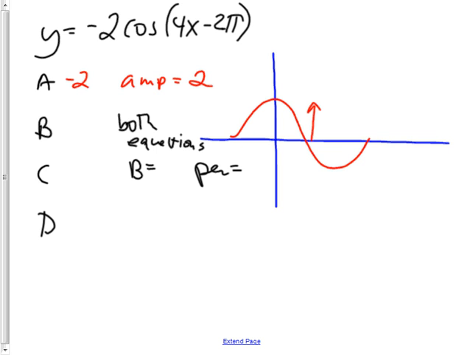So again, if I'm doing cosine, I should do it this way. And cut off this side of it, because that's what sine would have looked like. So here's my cosine to start with. That's cosine. And this one's got an amplitude of 2, so I can make this 2 and -2. Actually, I should move it down a smidge here. There we go. 2 and -2. So far, are we good? Raise your hand if you got the same thing as I did so far. Okay, good. Then the B.